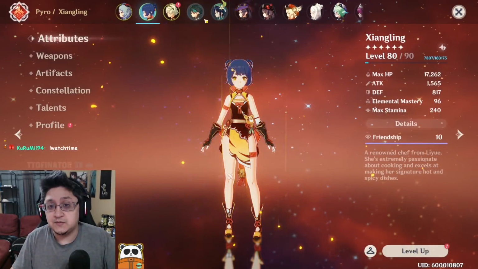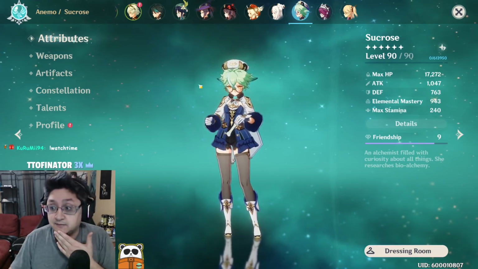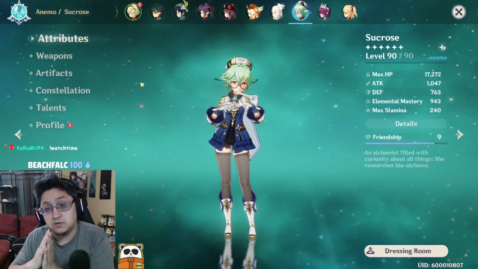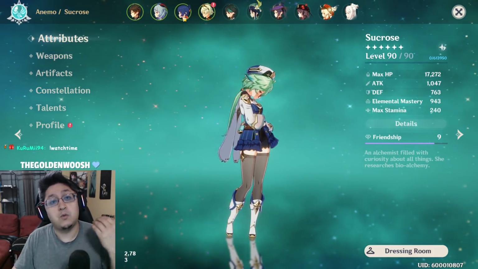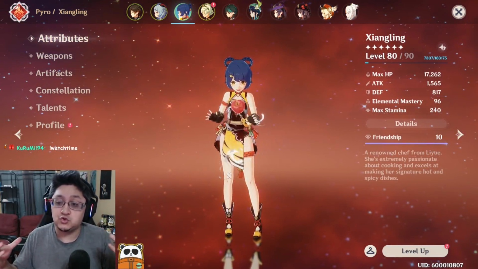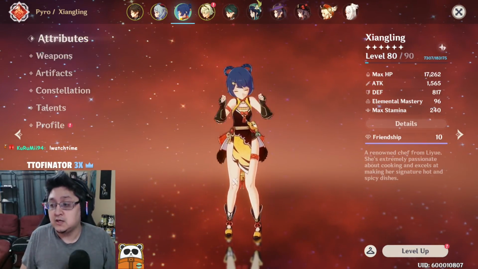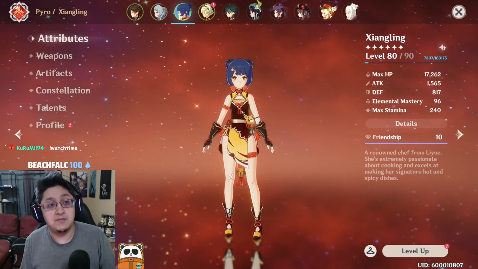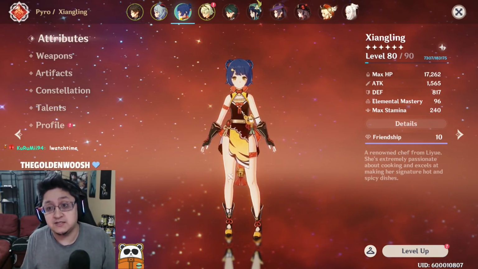And the reason I told people to build out Sucrose is so simple. She's amazing. And what we're going to do in this video is I'm going to show you how powerful Sucrose is if you're using her with the most important character that I found to be using on everybody's account in 1.6, which is going to be Xiangling. Now, Xiangling has been literally the staple character that I have used to help carry dozens of players to 36-star Abyss. I've optimized this character in a way that helps people get the best possible runs in their Spiral Abyss.